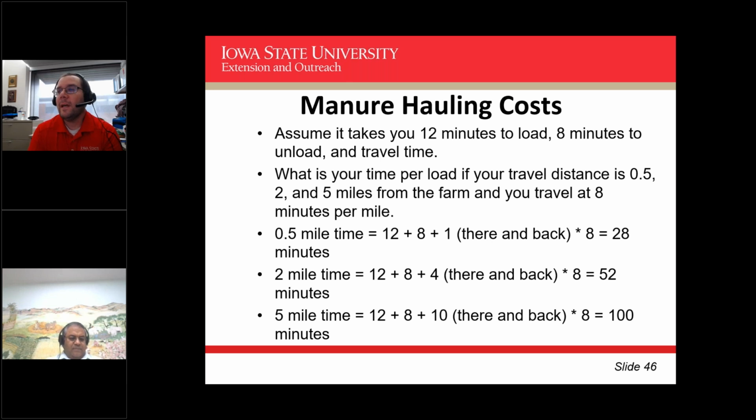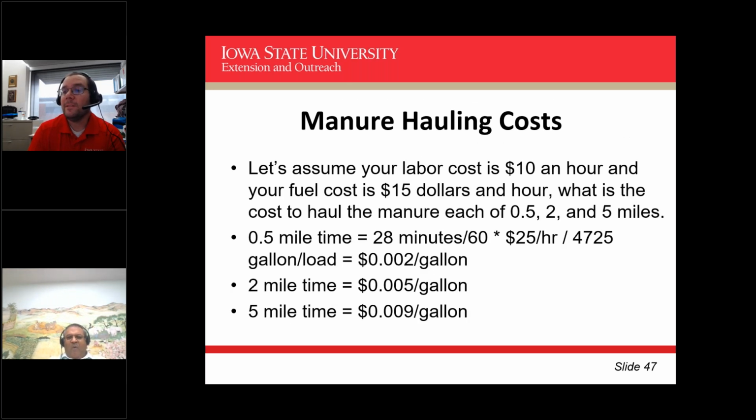And if you just make some common assumptions about how long does it take to load a tank, unload it, and how quickly can I get from point A to point B, right, from my farm to my field. If you're going half a mile, we might be looking at 30 minutes of load. If we're looking at 5 miles to get there, we might be looking at something like 100 minutes of load, right? A little over an hour and a half. So the economics don't really look in our favor there, right? Moving manure from our farm gets time expensive really quickly.